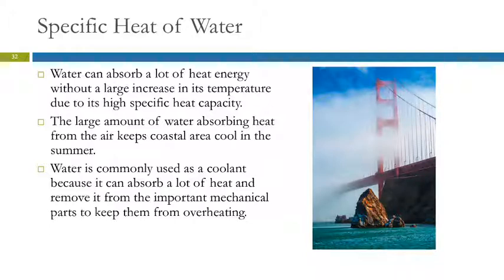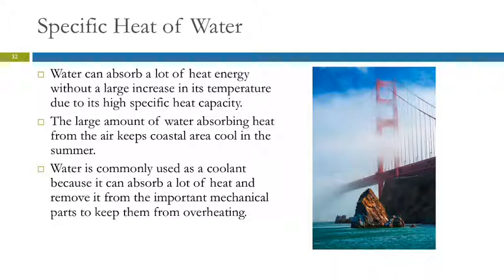Well, the sun hits everything. It hits the ocean, it hits the land, it hits the moisture in the air, and all of the water present at the coast absorbs energy with very little temperature change. Dry air heats up more quickly. Dry dirt, concrete, these sorts of things have lower specific heat capacities than water does. So the presence of all that water moderates the temperature.